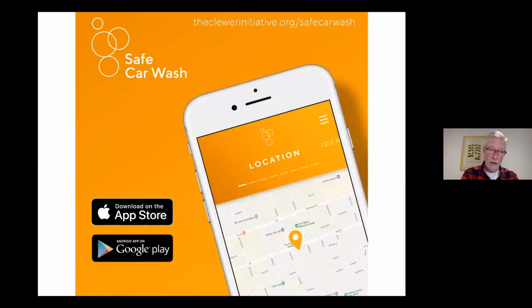On the other hand, it sounds strange that you would have a safe car wash app on your telephone, on your iPhone or whatever. But one of the things that we popped up with out of our lab was that once we understood the mechanics and economics of enslavement in hand car washes, because we realized these are also happening in lots of other countries as well, we put together an app which allows you, if you just wanted to stand outside of a car wash for 20 minutes and input the data you see going on in the car wash, you would be able to predict with a very high accuracy whether or not it was an honest sort of place or a place that was exploiting workers. So if you're interested and you want to bring it down on your phone and then maybe go around Lincoln and see what's going on with the car washes, it's just called the Safe Car Wash app. And you can see it's on Google Play and the Apple Store and so forth.